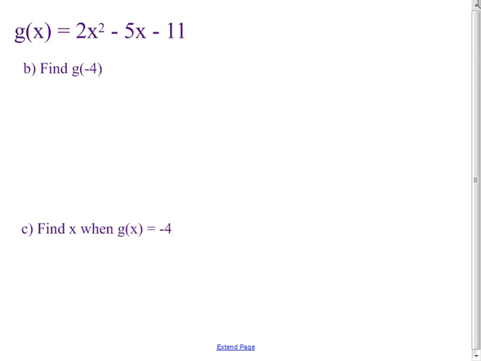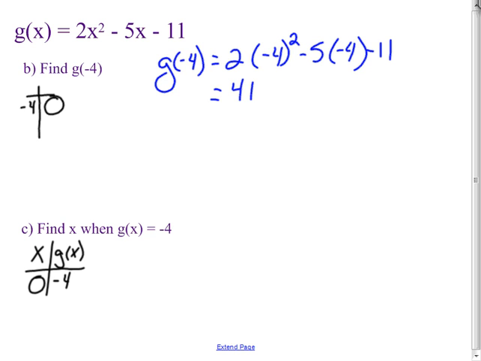Now we're going to move forward and look at evaluating these situations. Finding g of -4, that's as if I'm telling you what my x value is, -4, and you're finding your y value. In part C, I'm giving you that y value, and you have to find your x value. So keep in mind the differences between these two. In the first one, -4 just gets substituted in for x, and I get 41. So when I put -4 in for x, I get 41 out.